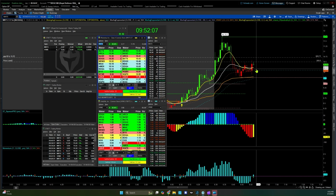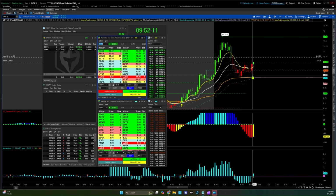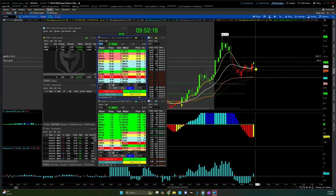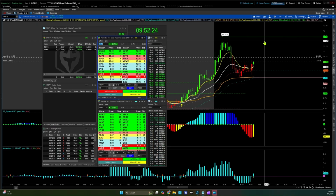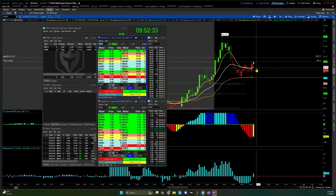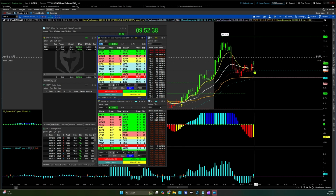But if I buy here at 1040, my stop loss really technically would be down in the 980s. So 500 shares, I'm risking $250. Okay, maybe that's not bad. And if my top of mind target's 1150, all right, so I'm risking 50 cents a share to make $1 a share. Okay, I could see that working for some people. I just don't think that makes sense for me right here.